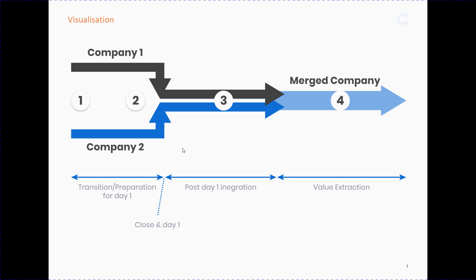There's a lot of issues with a merger as opposed to one larger company acquiring a smaller one. If it's two large companies, they both typically have their own cultures, their own systems, their own processes. Whereas if it's one large company acquiring a smaller company, the smaller company probably doesn't have as much of a culture — the larger company just absorbs them onto whatever systems, culture, and processes it has. It's fairly straightforward.